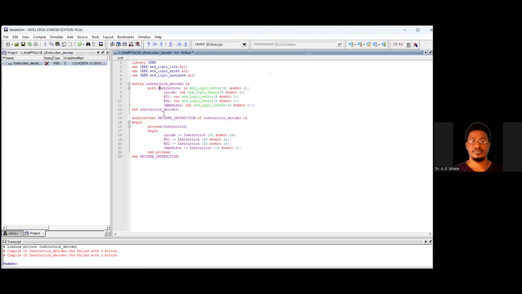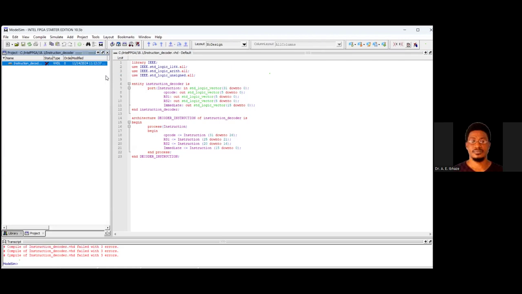So save and let's compile. Let's see. Still did not compile, right?